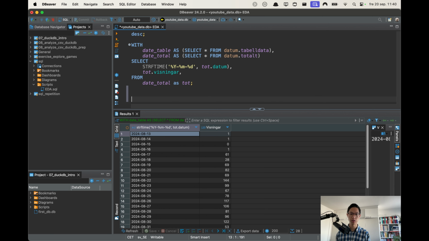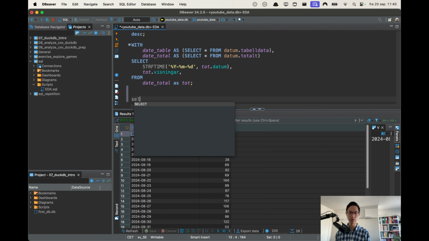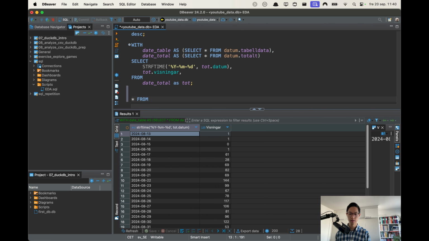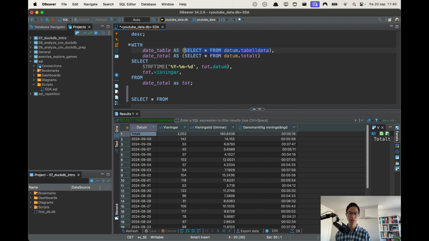I will create another one. I'll just select star from, let's see, can I do it like this? Can I just run this one? Oh, I can just run that one. That is perfect. So I can mark this and control enter, and then I just run that one.